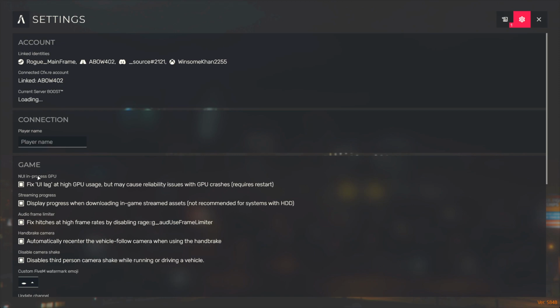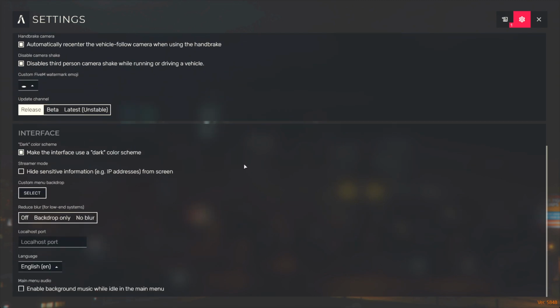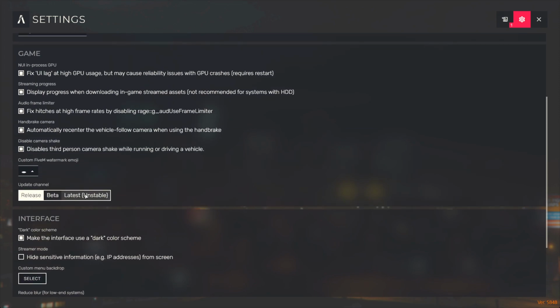There we go. All right, here under the game settings, you want to make sure all of these boxes are ticked. It's super important, especially these last two. This is going to show you when you're downloading your assets. So these are super important. Down here, you can also turn off the music. A lot of people don't know that. Side note, let's go ahead and do also the latest unstable release, and that should be good.